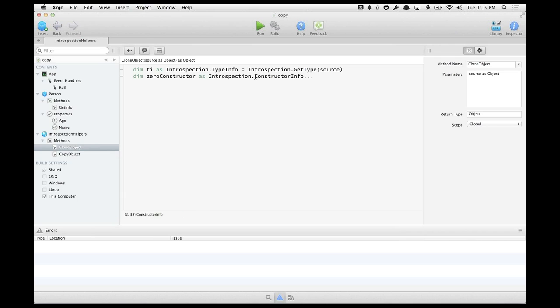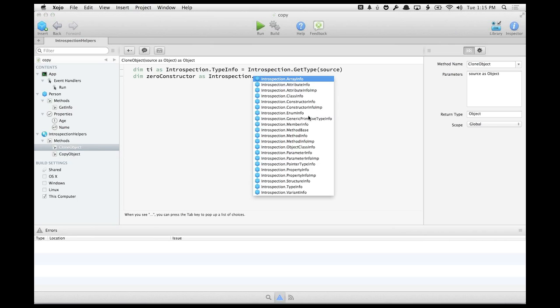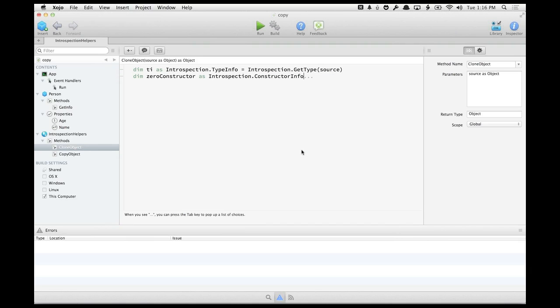And here again in the namespace, I'll let you look here just for a second. You can see that there's all types of classes and available information Introspection provides. But what we want to look at this particular time is constructor information. And just like we loop through each of the properties, we're going to loop through a list of constructors. Again, you cannot assume that the first constructor is going to be the first constructor listed in your person class or any class you're dealing with.